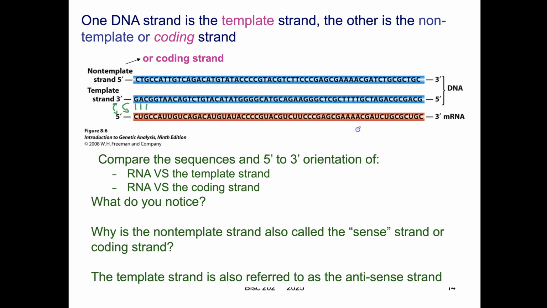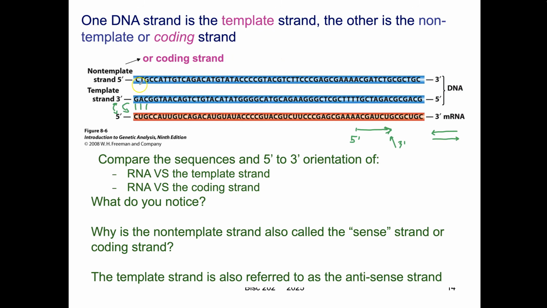And by convention, when we draw DNA and we're trying to indicate polarity, the arrowhead usually means the 3' end, and the flat part of the arrow usually means the 5' end. That's just a conventional way that we do it. So if DNA is given with an arrowhead, then you know that's the 3' end. And so the template DNA is like this, and then the messenger RNA is like that. And that's what we mean when we're talking about reverse complement. The reverse refers to the polarity.